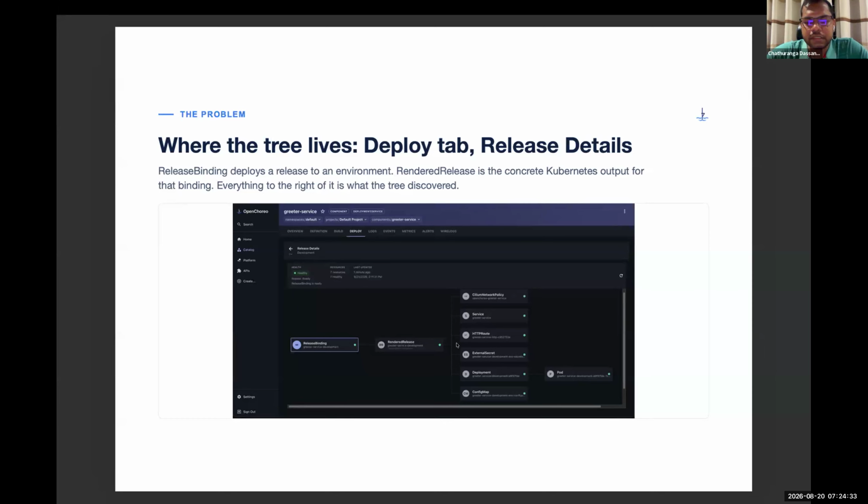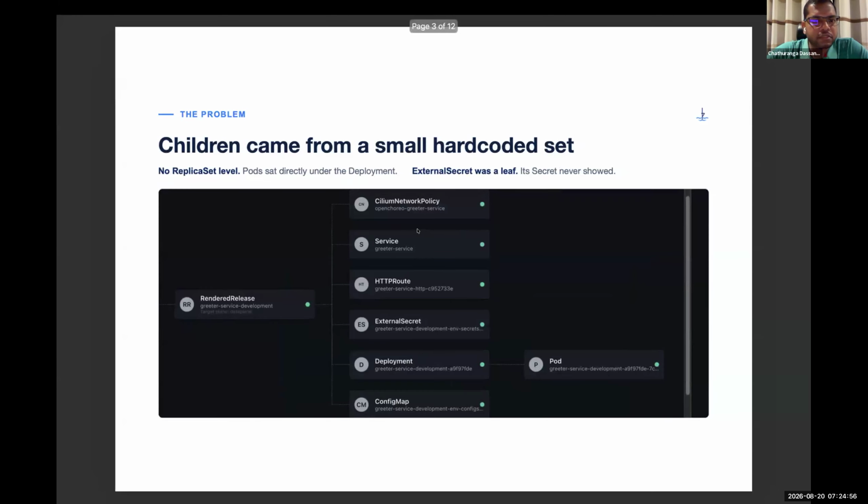Then we show the next level. This is a service component type, so we have deployment, config maps, those types. We also show the pods created by the deployment. Depending on the component type, what gets shown here will be different.